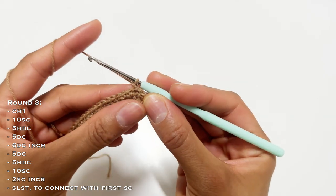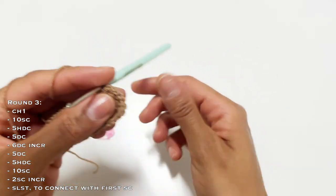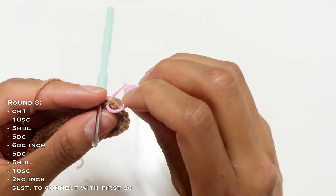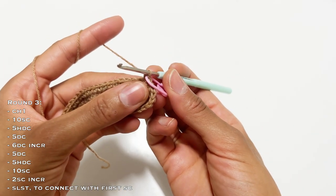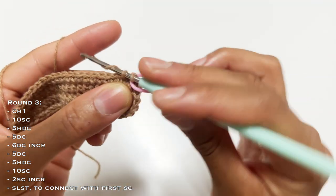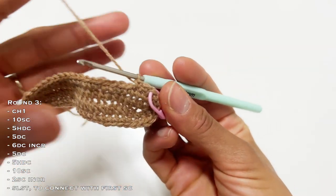We're gonna chain one, and then we're gonna single crochet into the first stitch, and again we're gonna put the stitch marker into our first stitch. So this one counts as our first single crochet, and then we're gonna make nine more single crochet, so we're gonna have 10 single crochet in total.